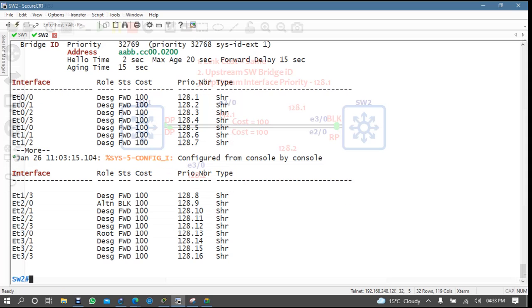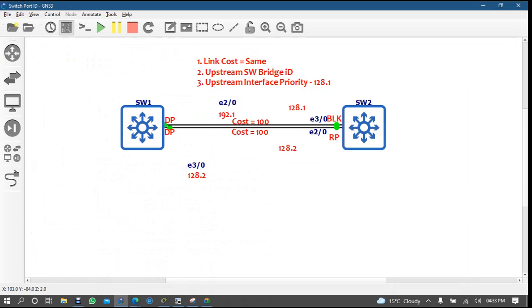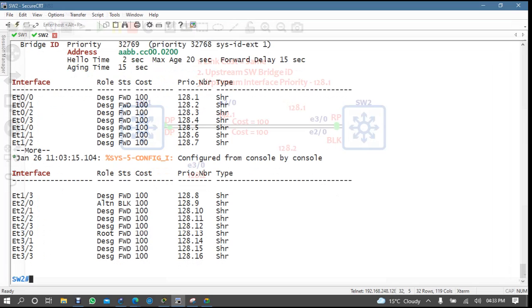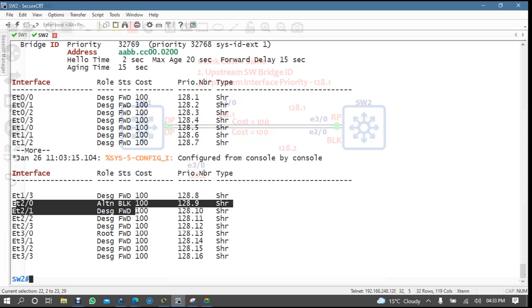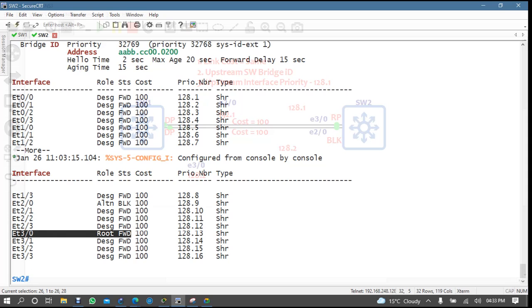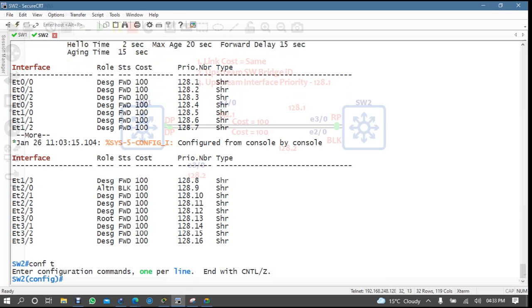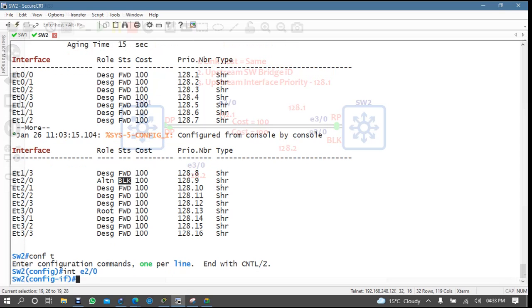Now, let's check. E2/0 is blocked and E3/0 is my root, right? You will say that no, I want to make E2/0 the root port. The interface E2/0, which is blocked here, is blocked due to the priority, right? So you will think, okay, let me make this the lowest priority.